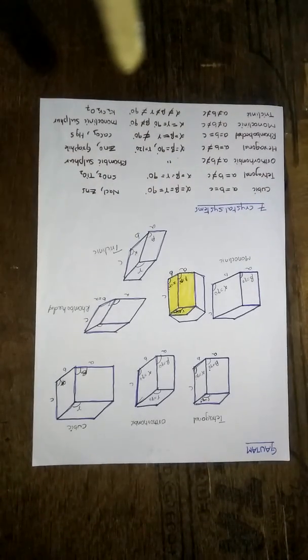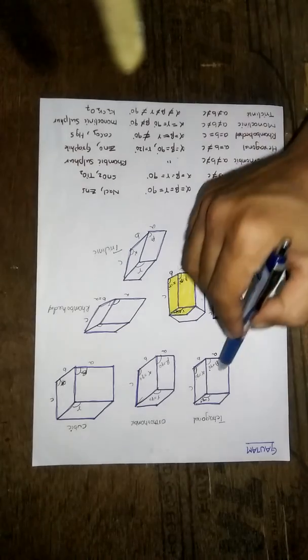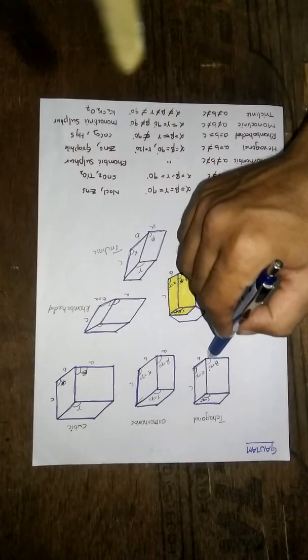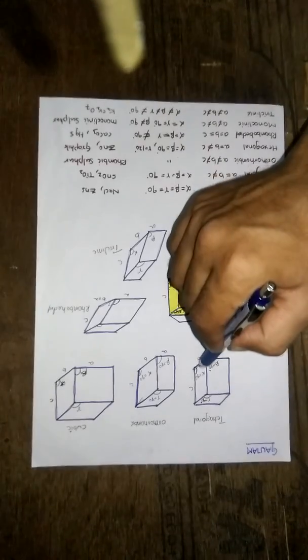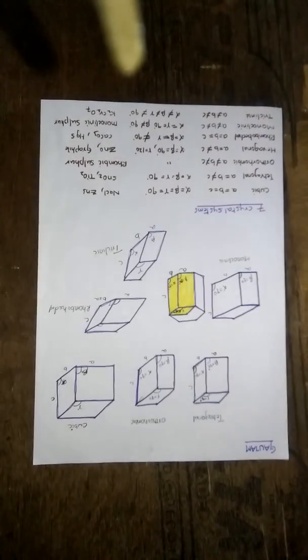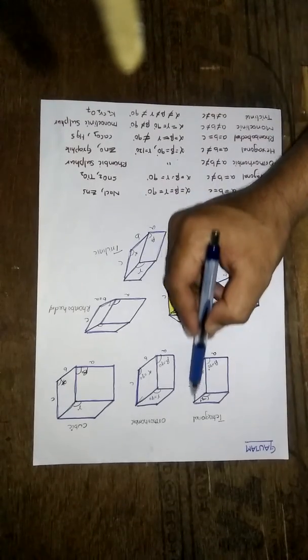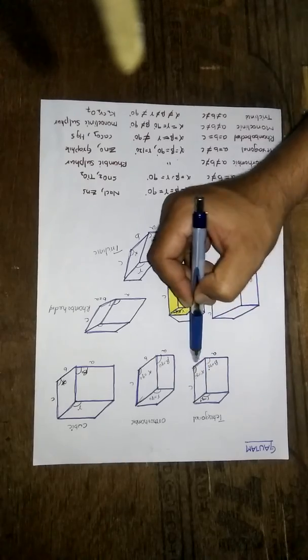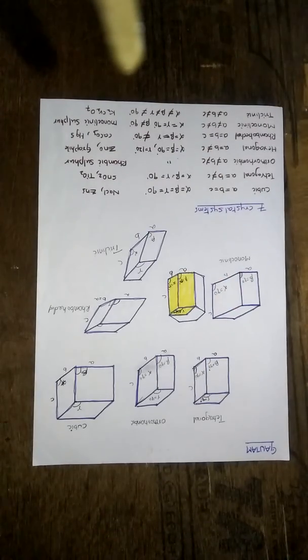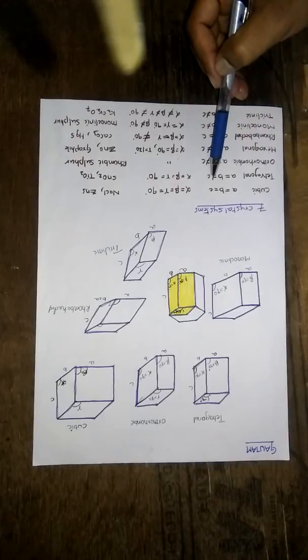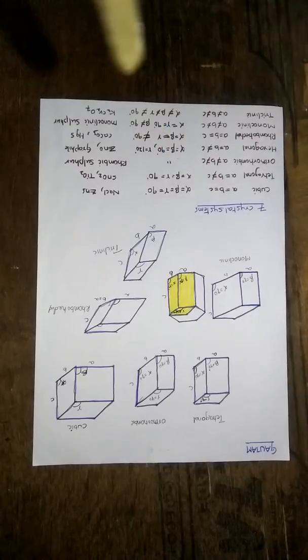The second crystal system I want to speak about is the tetragonal crystal system. In the tetragonal crystal system, we have a square at the bottom and the height of the cube is different from the length of the side of the square. That is, if the square is made up of A and B, A is equal to B, but the height of this cube, which is C, is different from A and B, but all the angles are still 90. So A is equal to B but B is not equal to C, and all the angles are still equal to 90. The corresponding examples are here, you can have a look.